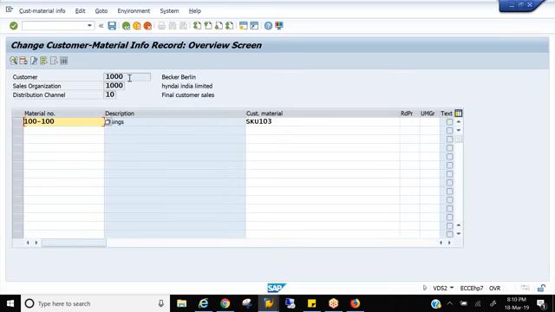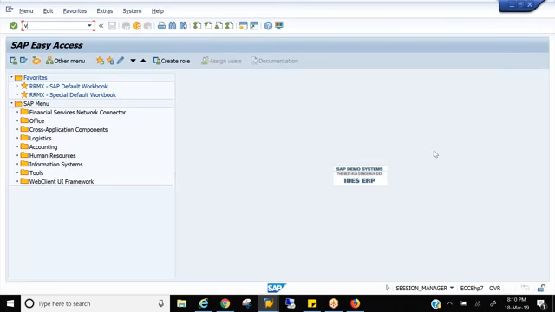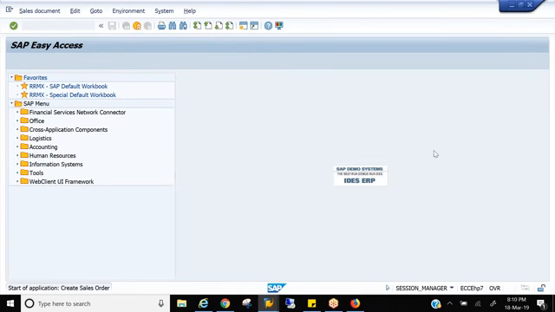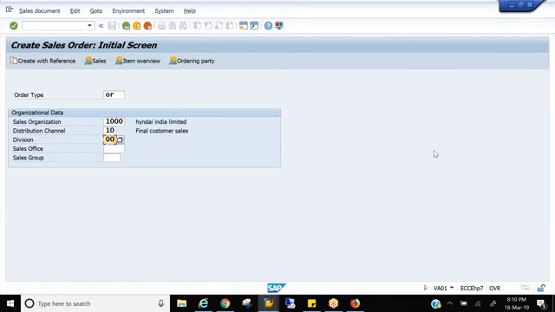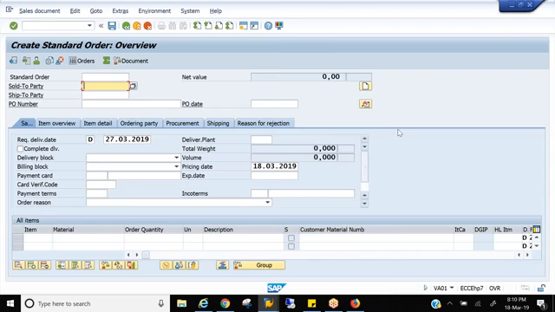So if this customer is buying this material 100, we want to call this material with the name SKU 103. Right. So if I go and create a sales order for material 100, let's say we received a purchase order from this customer, and he placed an order for SKU 103, 100 quantity. But as I mentioned, as a company, we don't sell any product called SKU 103, right? So at that time, what will the user be doing? User will be entering that particular SKU number here.